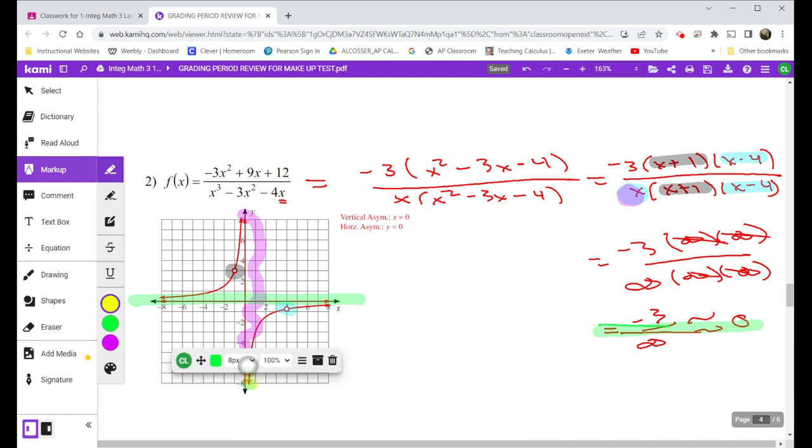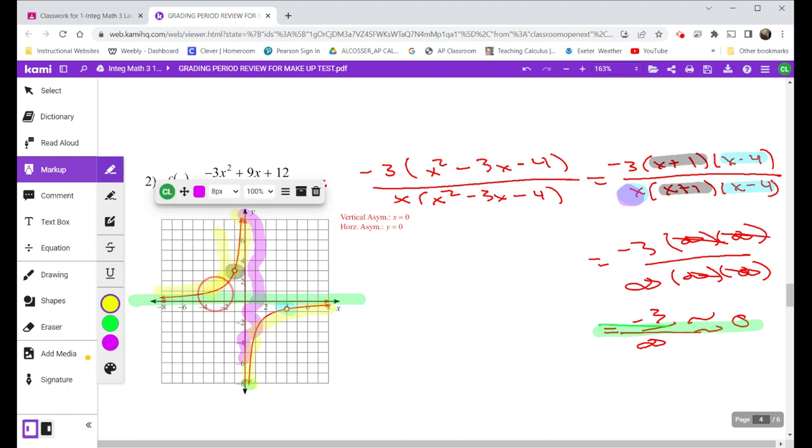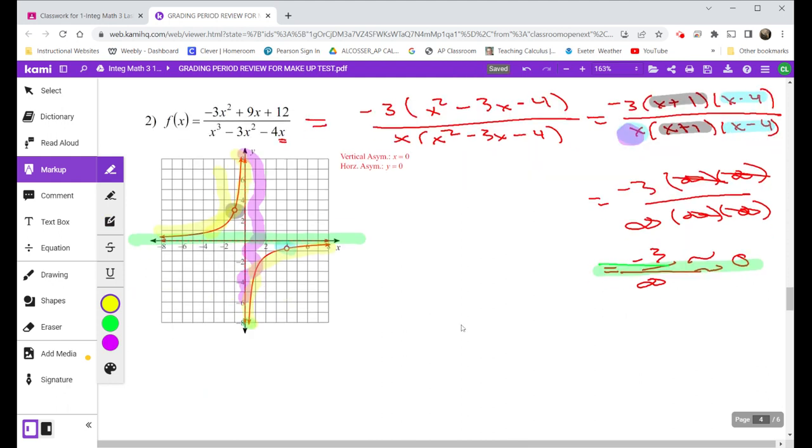So you got to plug in numbers for that. So if I plug in 1, you can use your calculator. If I plug in 1 to this and 1 to this, my answer is negative. That means the graph is down here. And if this part of the graph is here, this one is up there. Now remember, this is review, so I'm going through pretty quick. So that's how that one is working.